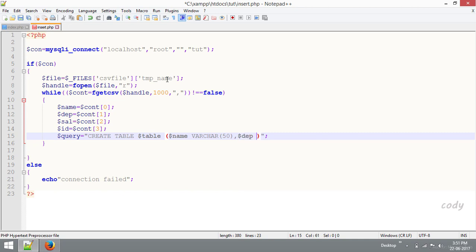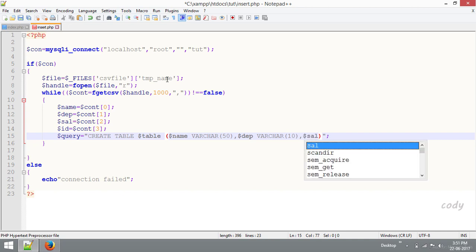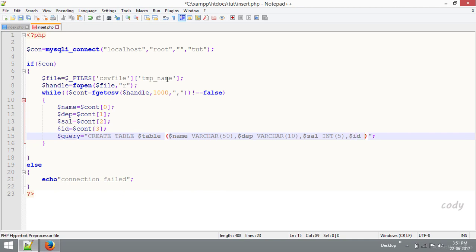So department also varchar of 10 characters, and then $sal int of 6 digits, and finally the ID int of 5 digits. So this is it.